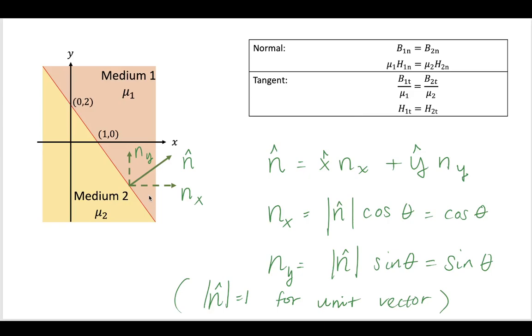And when we do that, we can further decompose and find the magnitude of nx and the magnitude of ny when we know that angle. So taking a look at that and knowing this, so the slope of this plane, we can then decompose this and say that nx is going to be equal to the magnitude of the normal vector times cosine, whereas ny will be that magnitude times the sine.